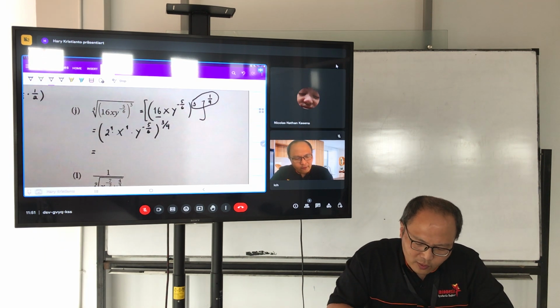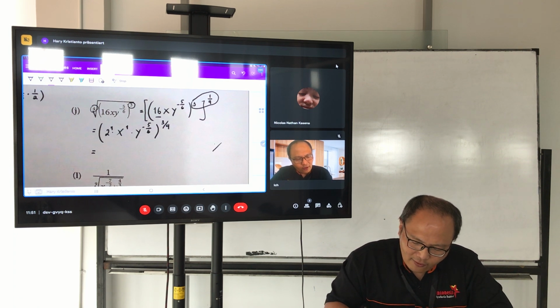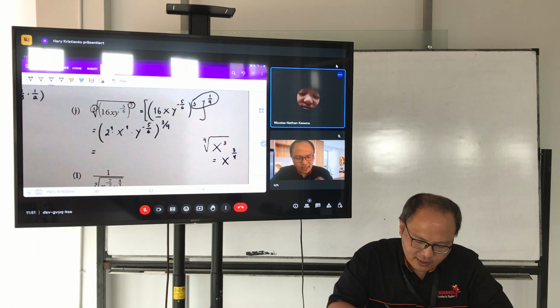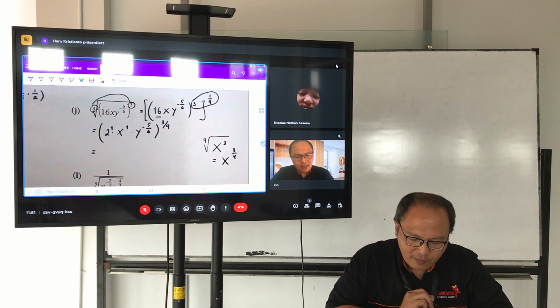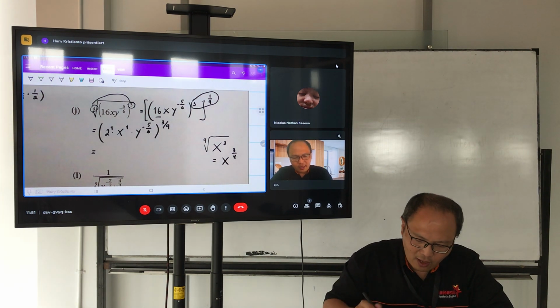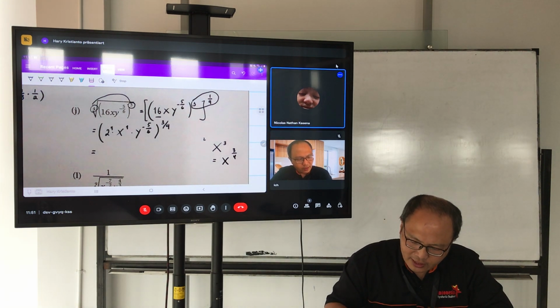Well, the first one is from here inside the bracket, and then the next one is here, so 3, 4. Basically 3, 4. If you have an x to the power of 3 and 4/3 of it is basically x to the power of 3/4. Understand? Yes, this one combined together becomes 3/4.